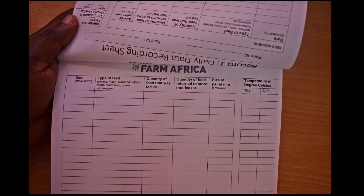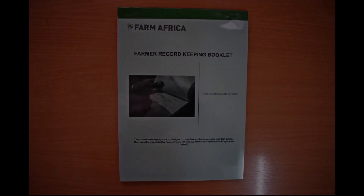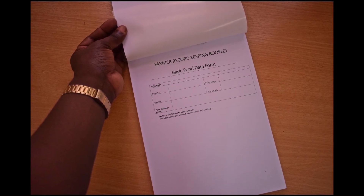I've got three ponds — one with catfish and two with tilapia. We feed them twice a day, around nine and at four. This was introduced to us by people from FarmAfrica recently. Before, I was not using records, but I find it's good because you know exactly what you have given and what you have in the store. When using quality feeds, it is important that wastage is avoided at all costs. A number of farmers, after our trainings, realize that they have been feeding the pond as opposed to the fish, and this wastage can really eat into the potential profit.